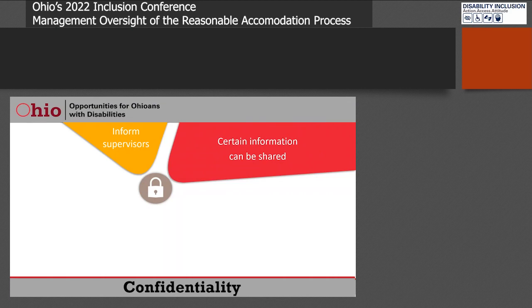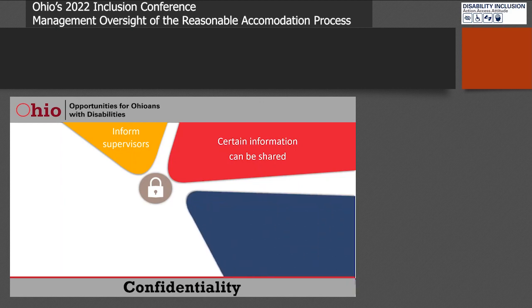For example, employees who facilitate reasonable accommodations for safety purposes or during an emergency may know necessary information to implement these accommodations effectively. And as we mentioned, supervisors can know the necessary information for assisting with implementing a reasonable accommodation successfully. You just want to make sure not to share the confidential information about the employee's disability. For example, a supervisor may need to know about an accommodation, such as a modification to a break schedule. However, the supervisor is not permitted to know the medical information behind the need for the accommodation.